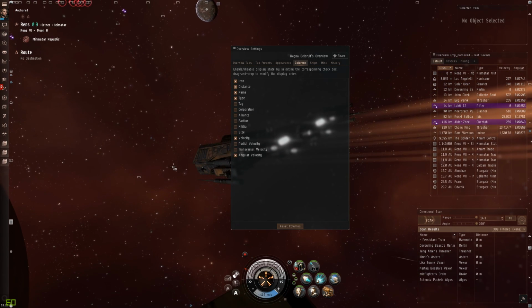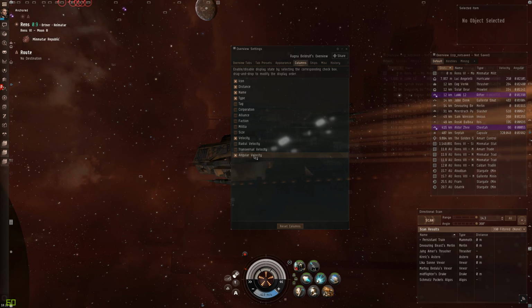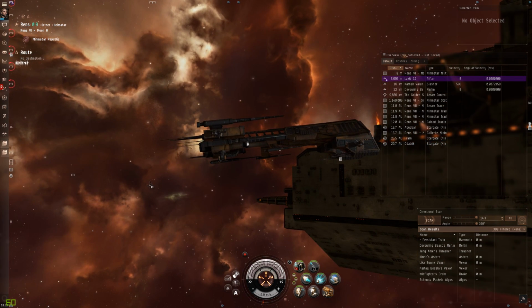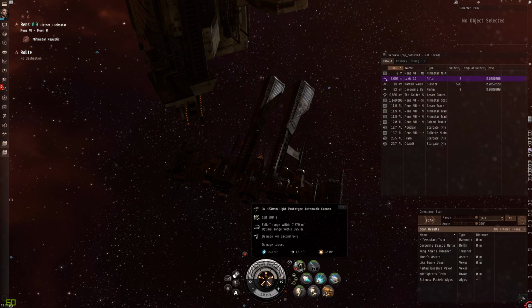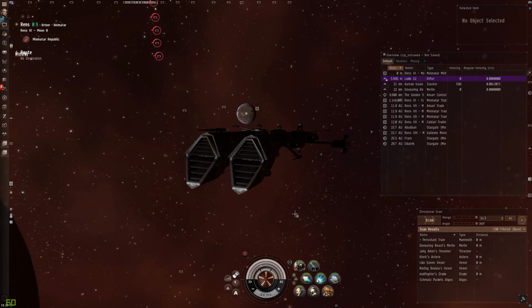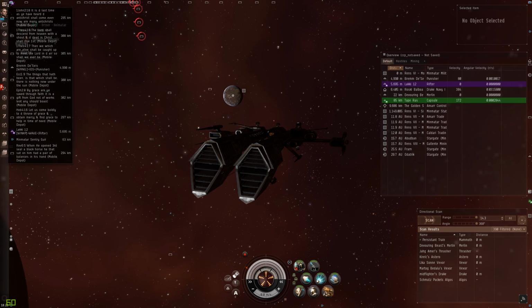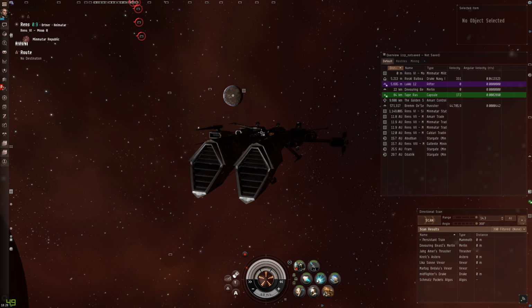I believe the default overview comes with the velocity already enabled, but I also enabled the angular velocity column. At this point, I'm not going to go into exact detail as to what's the difference between the transversal, radial, and angular velocities, but suffice it to say, if you fly in a turret-based ship like I am right now, I have 3 autocannons installed, the angular velocity tells you a very important metric, particularly how your turrets can track the opposing ship. Now let me pull up the information for the turrets, just to show you what I mean by the angular velocity being very important.